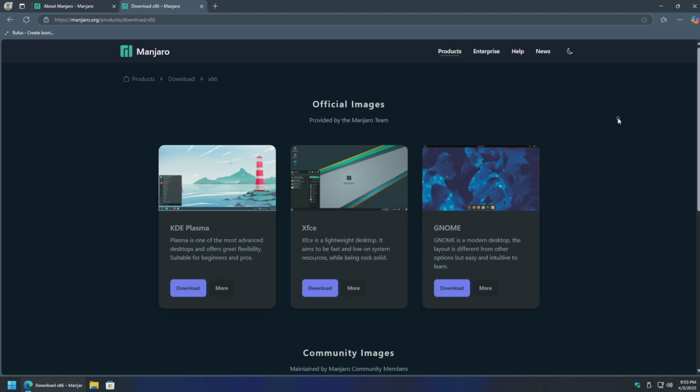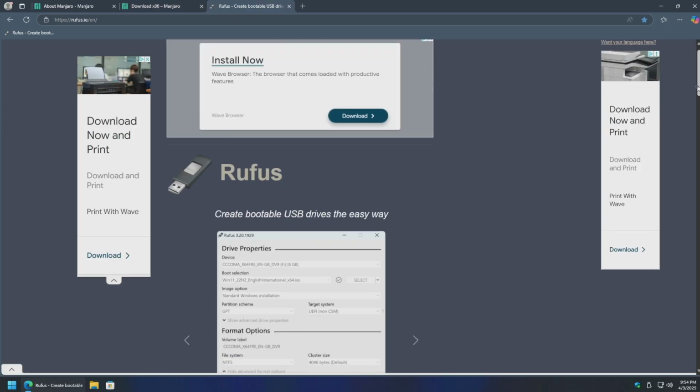So at this point, the next thing is going to be how do we get the ISO image onto a thumb drive so that it can boot off of it and install the operating system. So we're going to use a utility called Rufus. And if you're unfamiliar with Rufus, it is a very nice and easy to use, very low profile application, and of course, best of all, it is free.